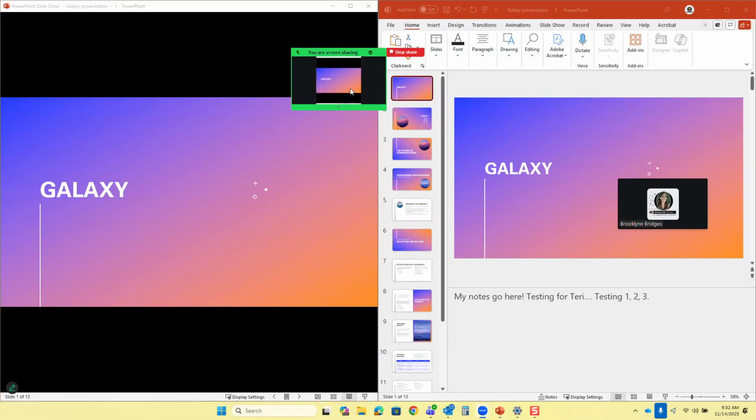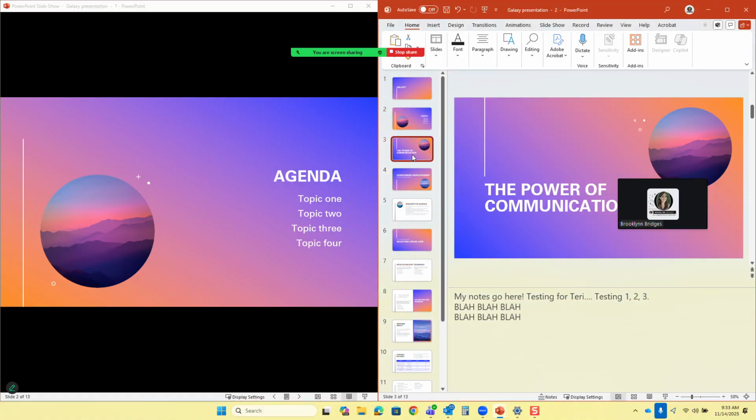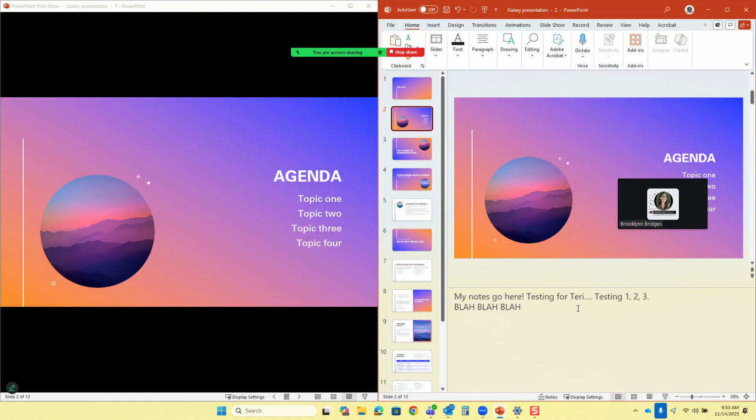Okay, so now we are sharing just this left side of the screen, and it will be completely formatted to everybody else's screen, so it'll be in full size. And again, you'll use the arrow cursors at the bottom to forward your slides, and then just make sure on the right hand side you're doing the same by clicking on the associated slide number so you can see your notes.